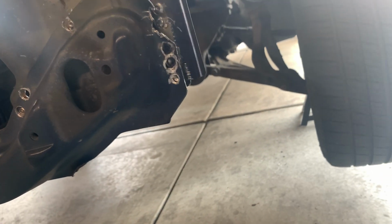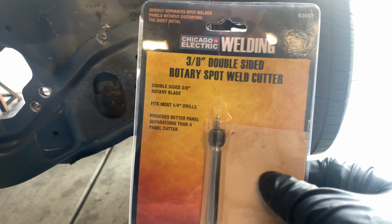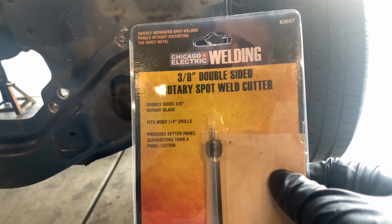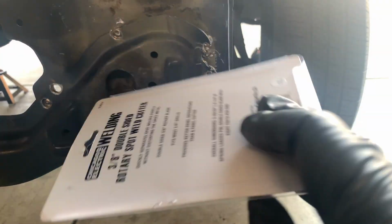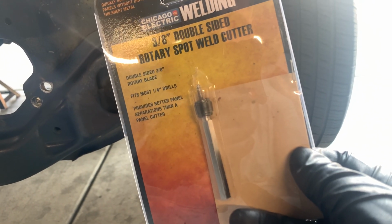Alright guys, so guess what? This piece of crap broke. Yesterday, one of my gunners was like, get 2 of them, it's gonna break. I'm like, nah, it should be good. It broke. So what I'm gonna do, I'm gonna go return it and get my money back, or maybe just get a new one, so I don't have to do this again.